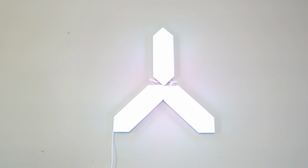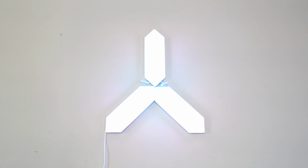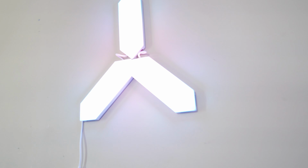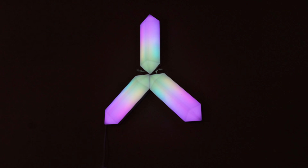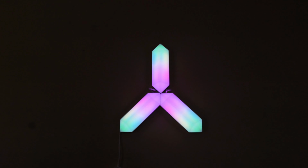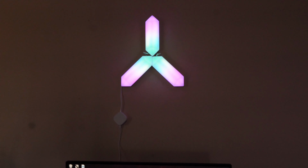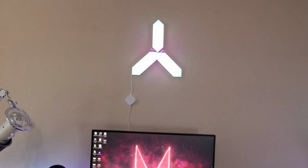Oh, one more thing, I did add some of these. These are the Monster Digit. They're like the nano leaves, but I chose these because I wanted a different design. Can't really see the color that it's letting off. I don't know if I can adjust the exposure or anything like that, but there we go. So this is the color that it's letting off right now. Just had to turn the ISO down a little bit, let me brighten it back up. But that's what you can see. That's what's above my monitor and everything right now. Let me turn everything back to normal.